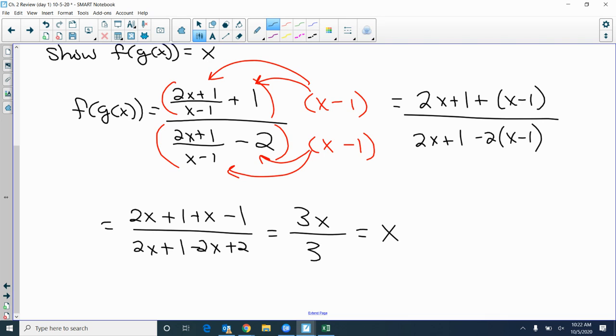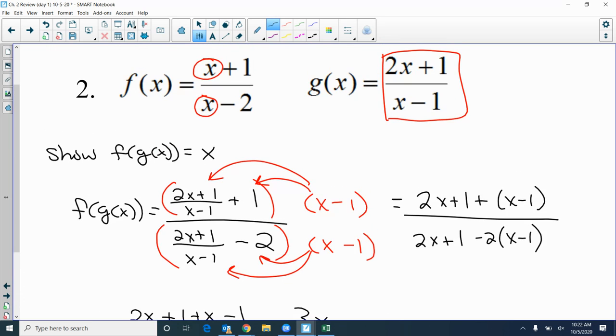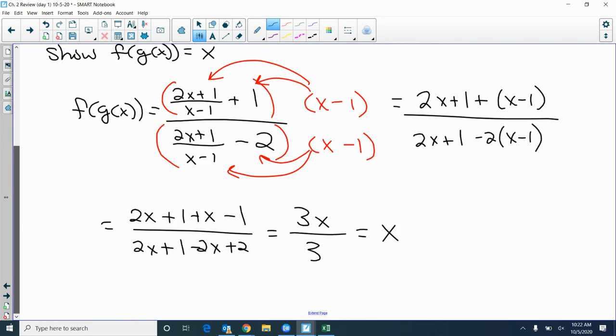Should I do the common denominator way as well? Anybody need to see, would like to see that? Speak up. You're loud. No. Okay. And now you can do g of f of x. Like I said, I've never come across a case where f of g of x equals x and g of f of x didn't. Technically, you need to show that though, because it is different work. But we'll just stop with that. So therefore, those two are inverses.